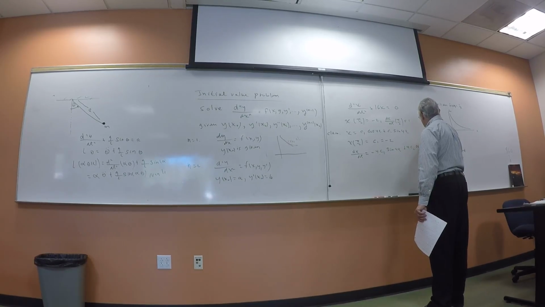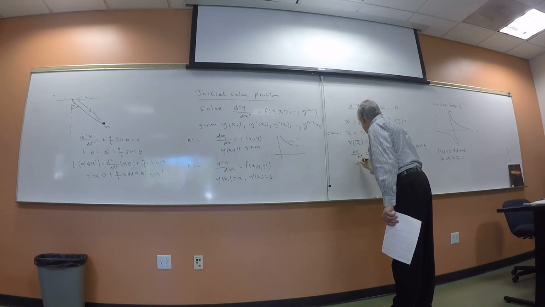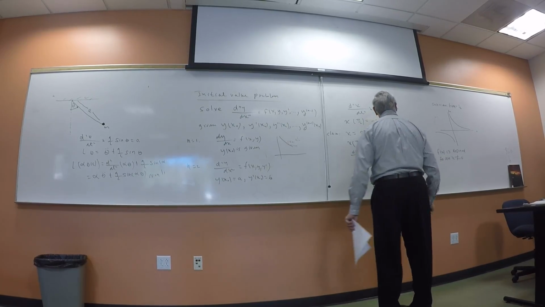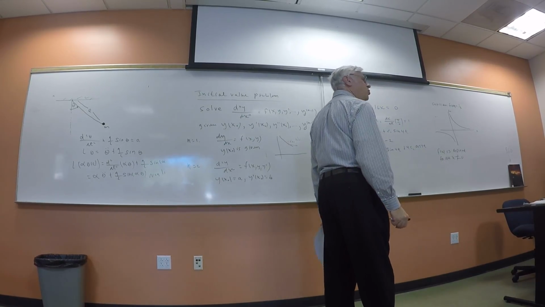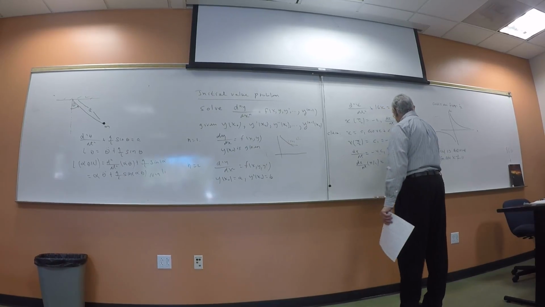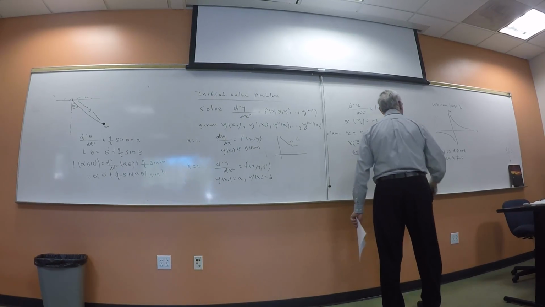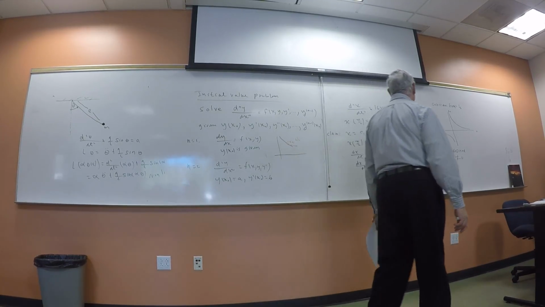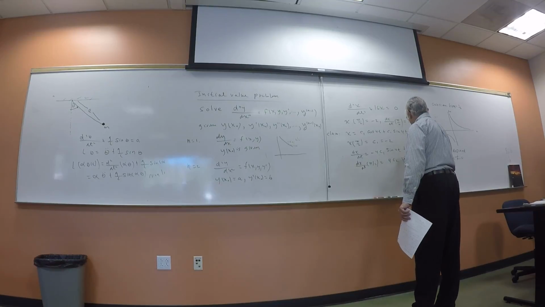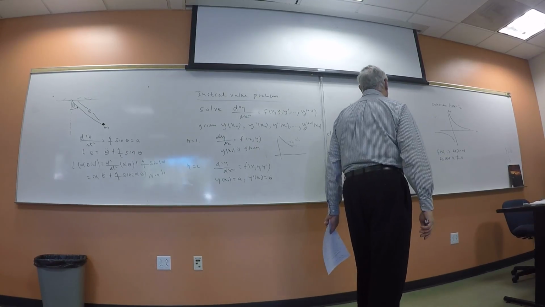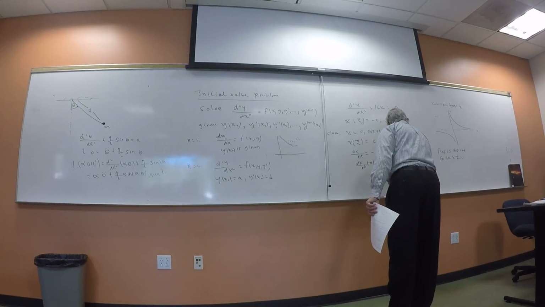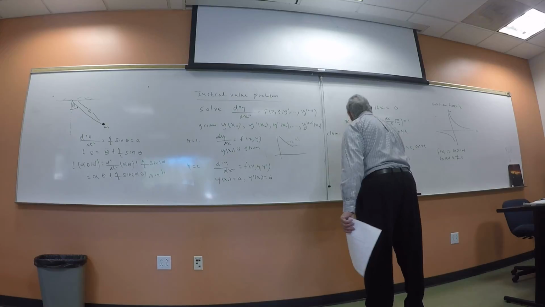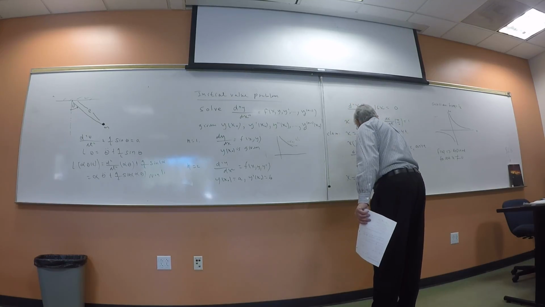cosine of 4t. And finally, let's evaluate dx/dt at the given point, which is at pi over 2. I get a sine of 2 pi, which is 0 again, so I get 4 C2 times the cosine of 2 pi, which is equal to 1. And therefore, that has to equal 1. I'm told that dx/dt at pi over 2 is equal to 1, so right away, C2 is equal to 1/4. So now that I have those two values, I can write the unique solution as C1, what do we find for that? -2.